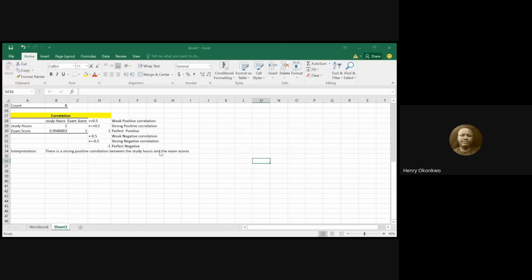So can you see Advanced? No. You can't see Advanced. Can you see General? Can you see Add-ins?